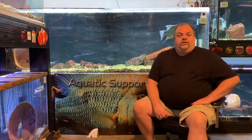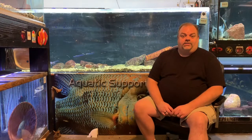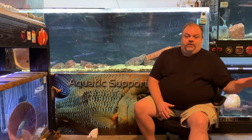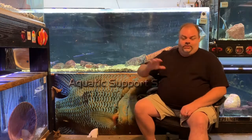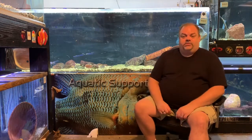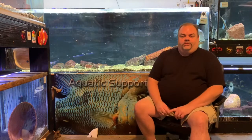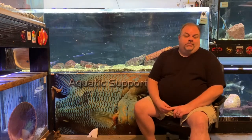Everyone thinks that neos are easier because cherry shrimp are a common shrimp that you see everywhere. But for me, I've had better luck and more success with caridina. Even straight out of the gate, I started with some cherries, neocaridina, and then not long after I had success with those, I went to crystal reds, and then I really started growing out a lot of different caridina species. So as long as you're using a buffering substrate and paying attention to your water parameters, caridinas can be just as easy, if not easier, than neocaridinas, in my opinion.